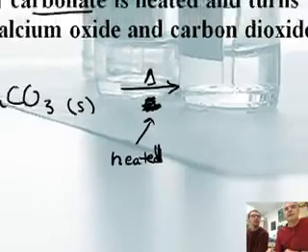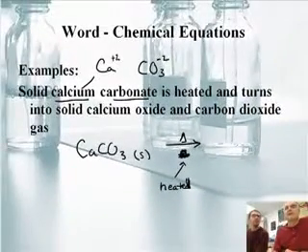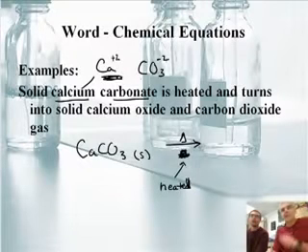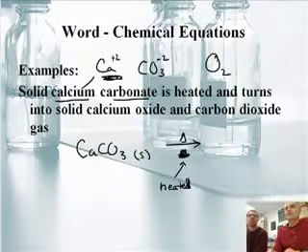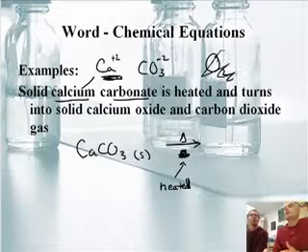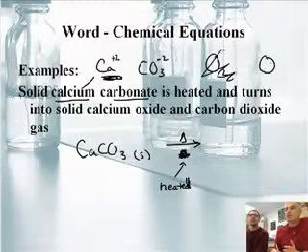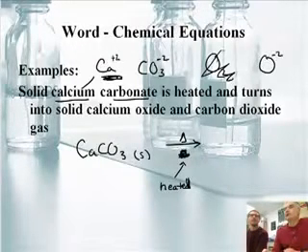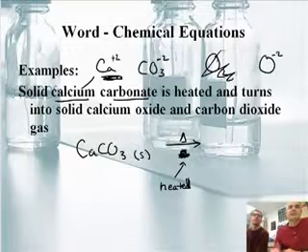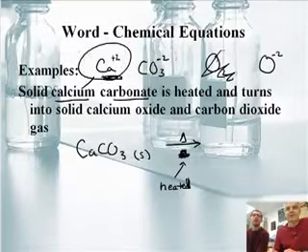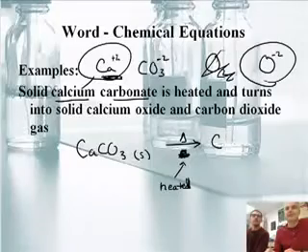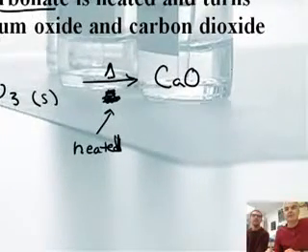And it turns into solid calcium oxide. I have to do the charge game again. The charge of calcium is +2, and then oxide. Is that just O2? No. Oxide is an ion in a compound, and that's very important to understand. Its charge is -2, because on the periodic table it's in the column that's -2. So I put calcium with oxide: CaO. The charges cancel. This one's easy.